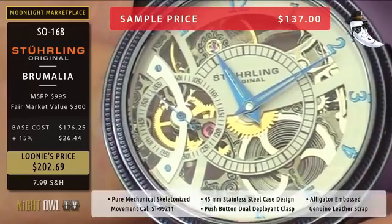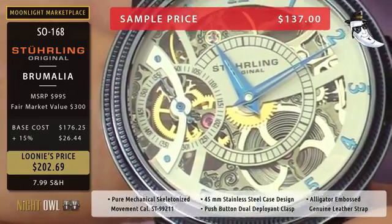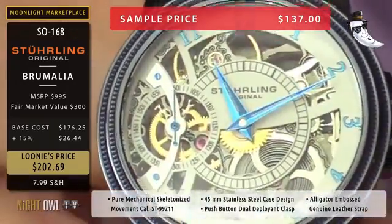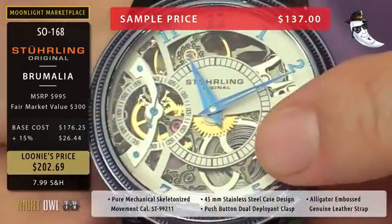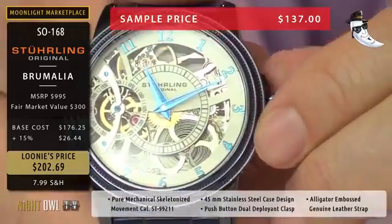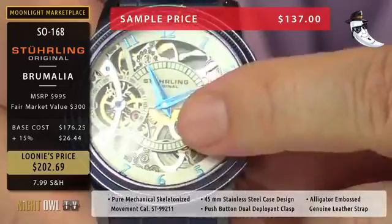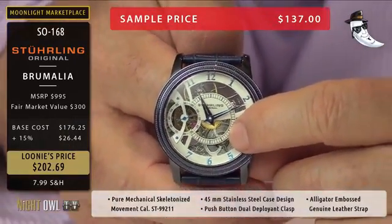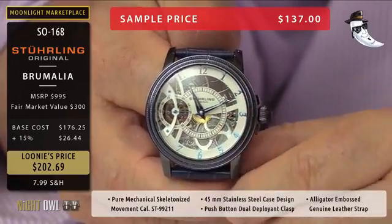So the spring does, and you see the coil down there at 5 o'clock, and you can see there's still a little space between the bands. So that's a nice thing about a skeleton. You can see if it's wound up all the way. So if I want to tighten it up, I can wind it even a little more if I want to. And you can tighten up those bands. But that's plenty tight. You've got about 34 hours here just on that alone, and eventually it opens up and winds out.